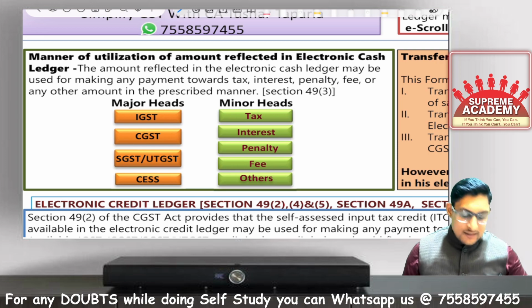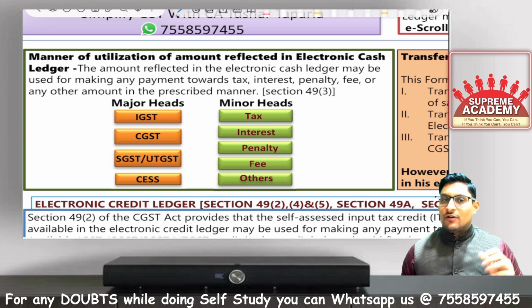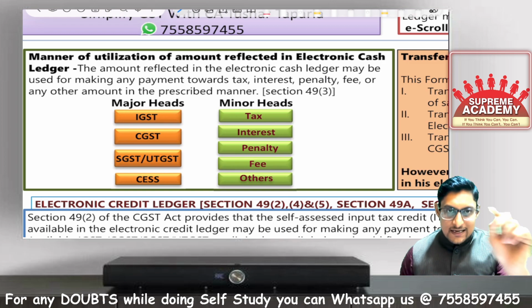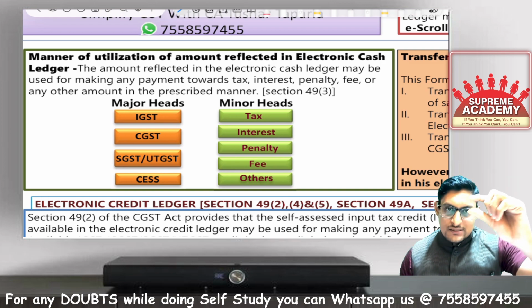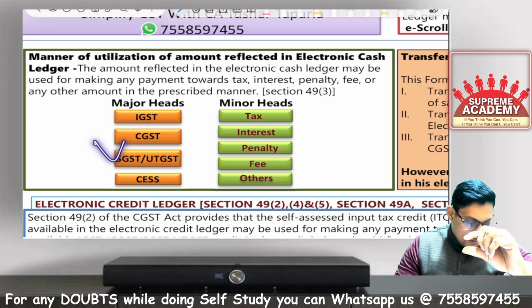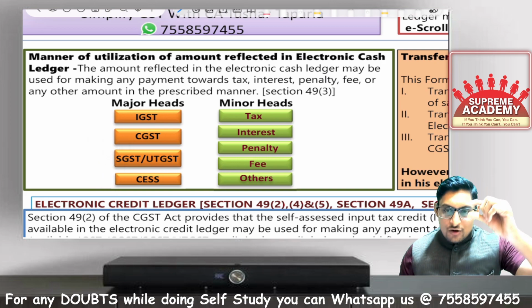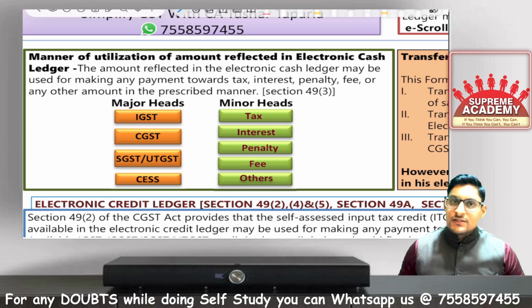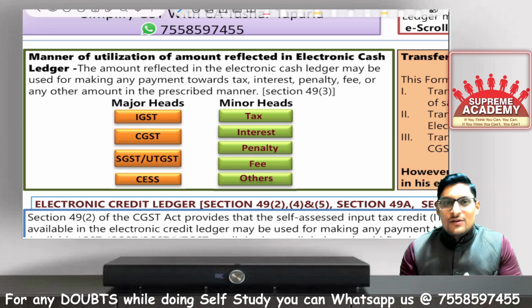Major head, and in form of the payment of GST, what you will do, go in the portal. When you make the payment, you have to select number one, IGST. The drop down list will come: IGST, CGST, SGST, UTGST, something like this. And when the drop down list will come, you will select only one. Say you selected IGST. When you select the IGST, another drop down list will come.